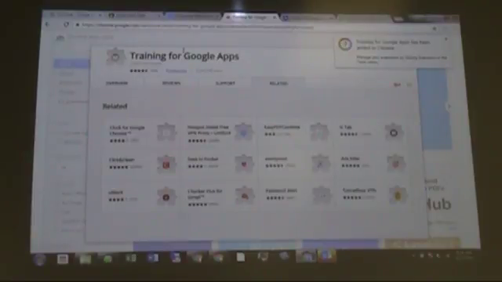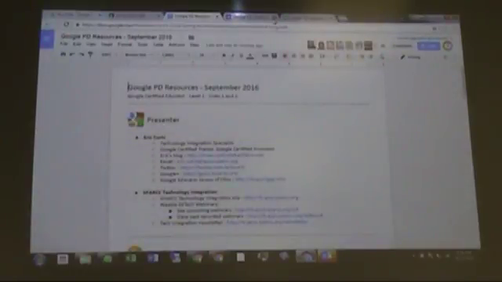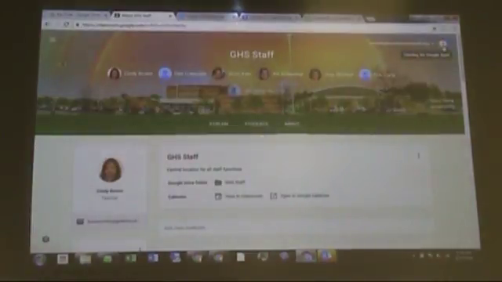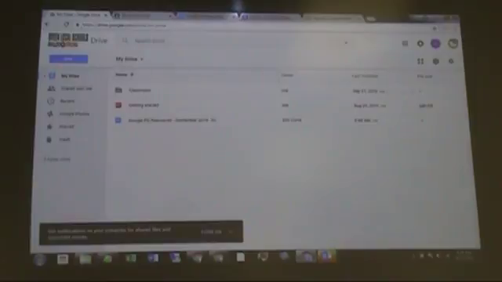Now, what does it do? Well, let's try it out. I've just installed it, so I can close out of my Chrome Web Store tab. If I go pretty much to any Google product now, I should see this extension up in the top right. So inside of Google Docs, up in the top right, there's the little question mark button. If I go to Google Classroom, yep, there we go. Top right of Google Classroom, there's the little question mark button. If I go to Google Drive, yep, there it is, little question mark button in the top right.